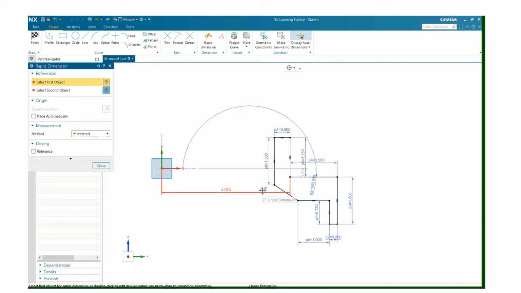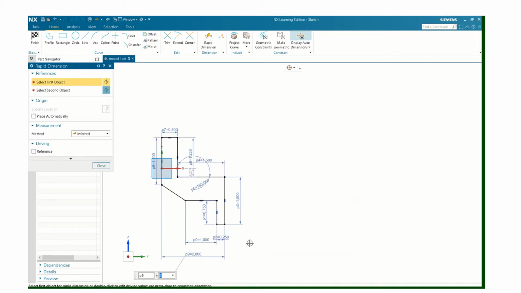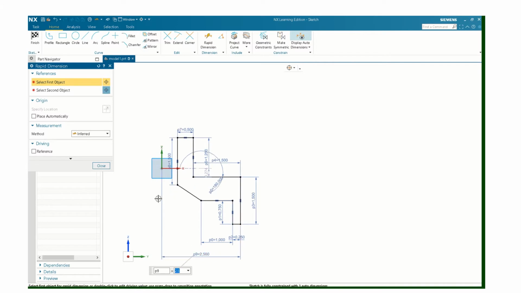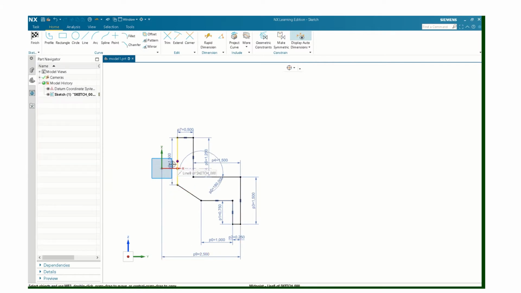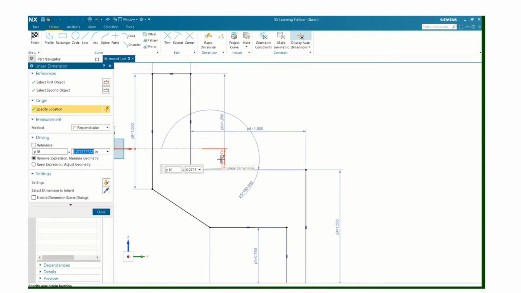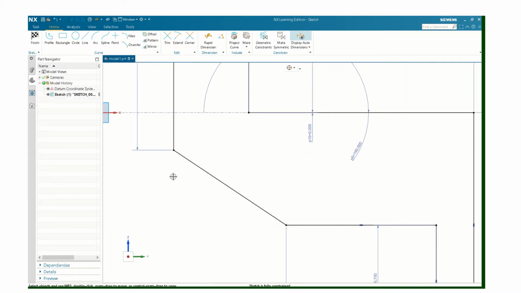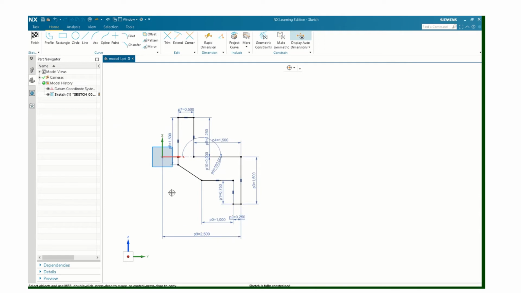I want to go from here to there. I'm going to set that as 2 inches. Not 2 inches. 2.5 inches. There we go. So that'll give us that offset between there. Now, as far as where it's located, up and down, if I want to line that up, I can just make that a 0. That'll line up with that point. Honestly, it really doesn't matter in this case. Everything is constrained. We're fine.